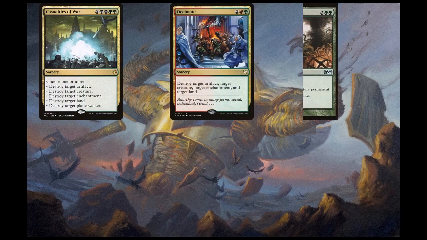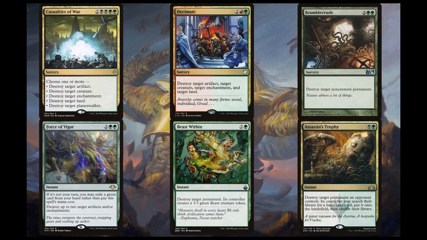Casualties of War, Decimate, Bramble Crush, Force of Vigor, Beast Within, and Assassin's Trophy are great ways to get rid of multiple types of cards in a game of Commander.